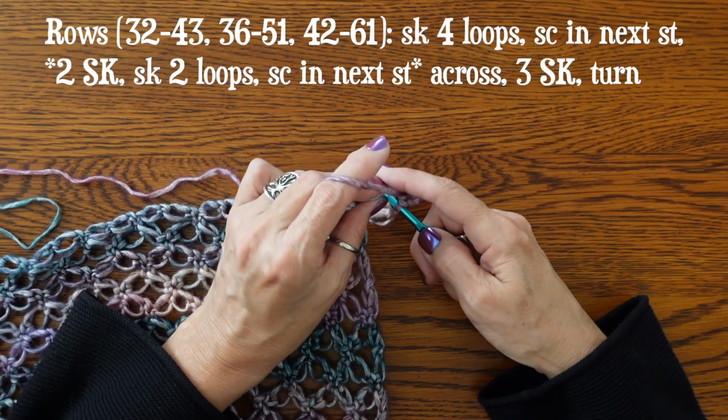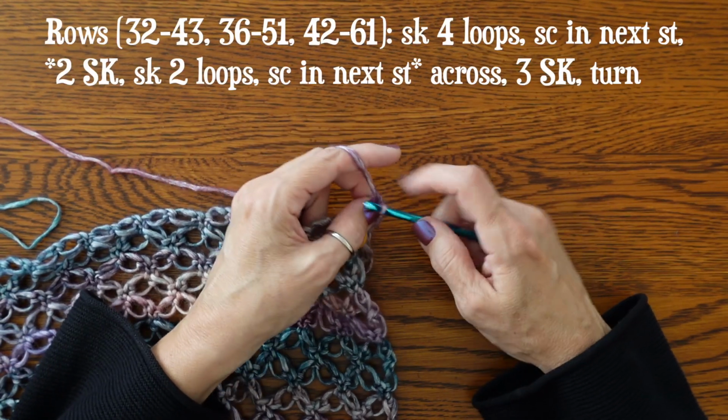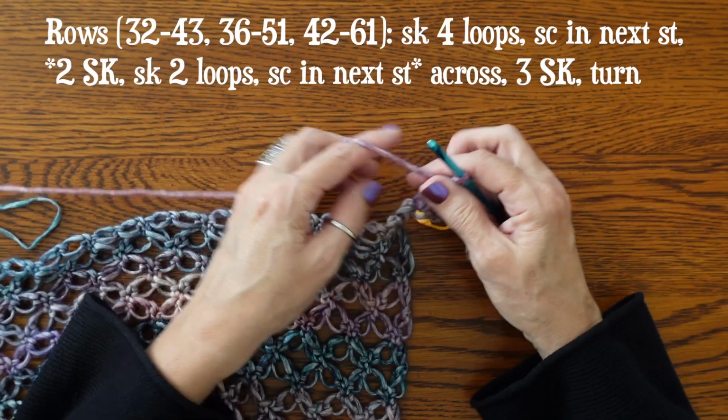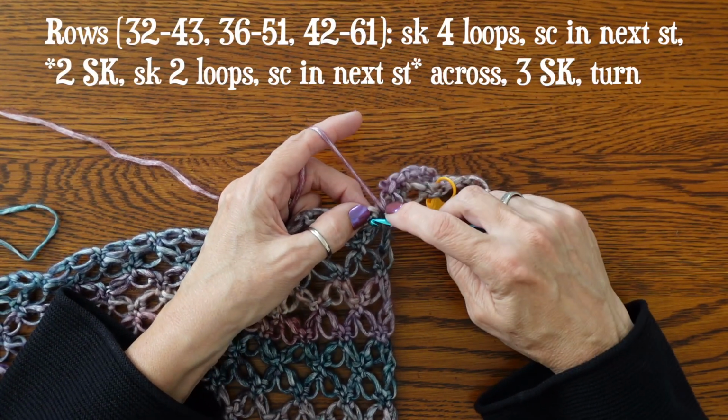You're going to continue this all the way across. At the end of each row, you'll work 3 SKs and turn. I'll meet you at the end of this section. We're over halfway through the front panel of our Solomon's knot top.